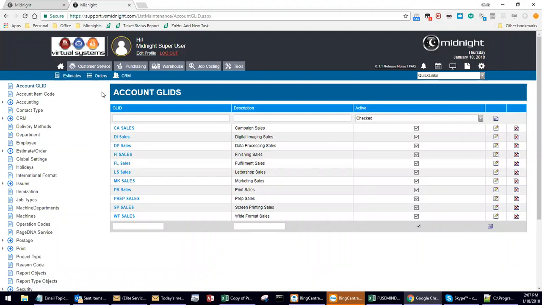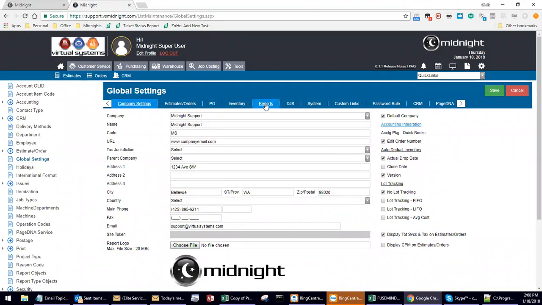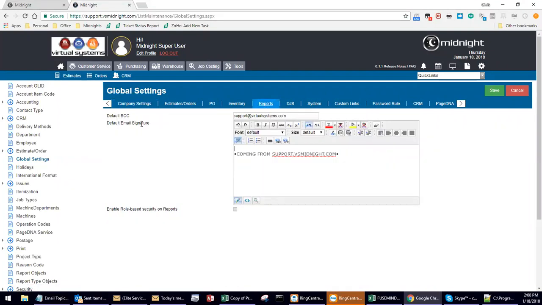To start things off, I'll be looking at the global settings, though, where we have the ability to define how reports can actually be distributed and tracked through Midnight. Under the global settings in the Reports tab, you have the ability to assign a default BCC address. Because Midnight doesn't track outgoing messages much like your Outlook email service would, you can utilize the default BCC here to have emails going from Midnight to a dedicated email recipient on your server. So that way you can track what's actually going out of Midnight by having a secondary respondent.